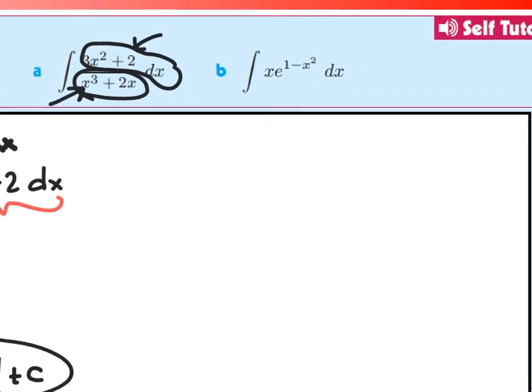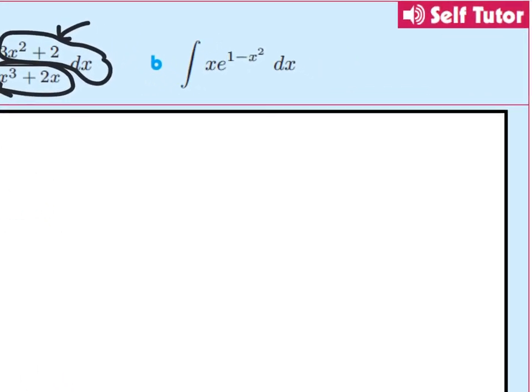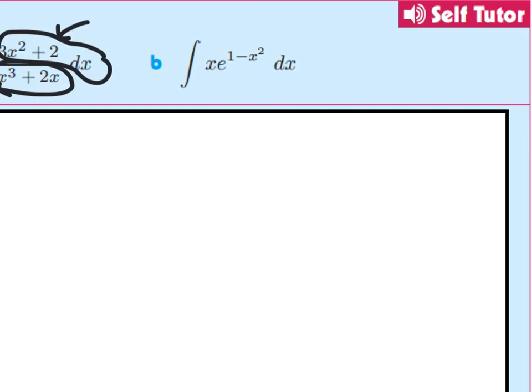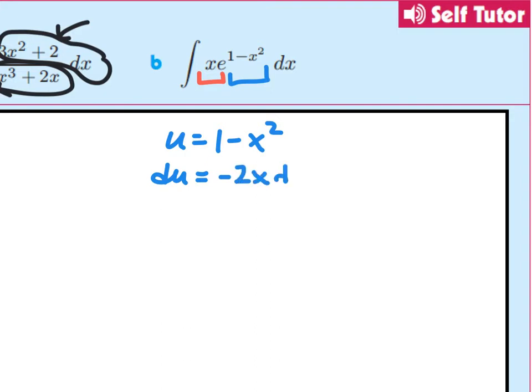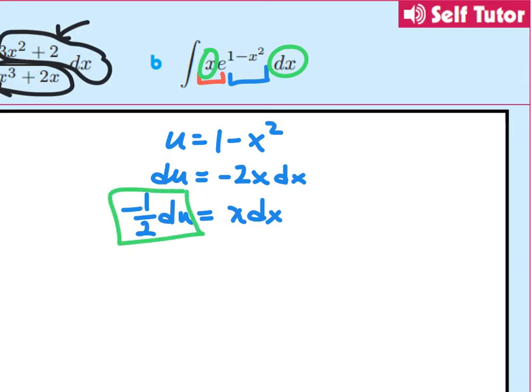Let's move over to this example. Okay, another good method here is to identify, right, I've got two functions x and I've got e to the 1 minus x squared. So I'm going to look in the exponent here, and I'm going to call the u 1 minus x squared. So du equals negative 2x dx. That's really close to x dx, really close. So what I'm going to do is I'm going to bring that negative 2 over, and now I have what I want. So I'm going to sub in this for x dx.